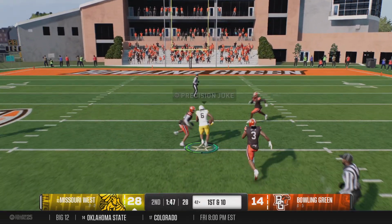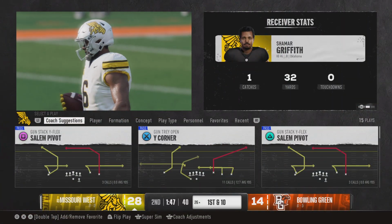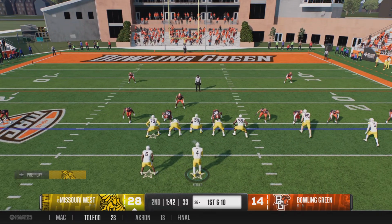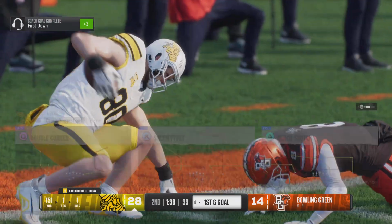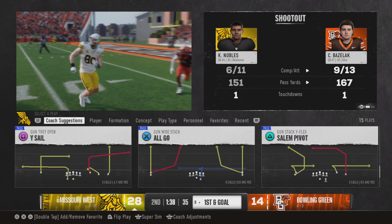Back open in the middle. Crosses the 30, he's got away. And the tackle is made, but not before that completion gets them 30+. This is an explosive attack, and that last big play has them set up 1st and 10 from the 26. Got his man on the right. He's brought down, but he's got him inside the 10. 1st and goal from the 8.